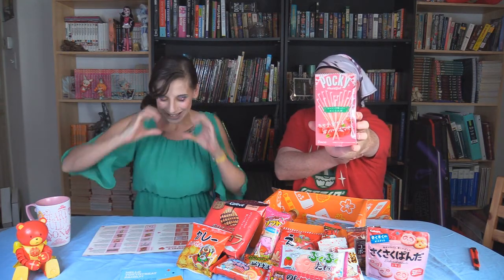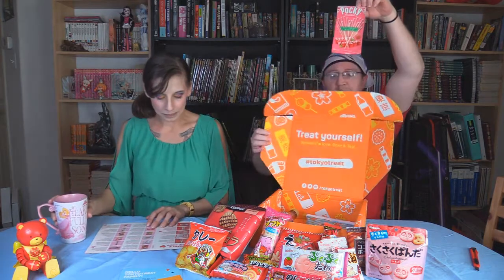Now let's get to the big stuff. Here's the big thing from the Instagram ad this month — this is the Pocky Heartful Cherry. This strawberry-flavored pretzel has been worked into the shape of a heart and then dipped in sweet and sour cherry cream. I'm so excited about these. If you take the two boxes and put them on top of each other like this, it makes a little heart shape. They were showing that on the Instagram ad.